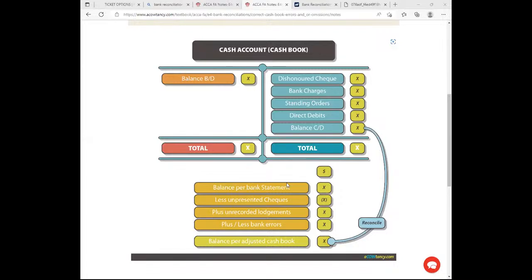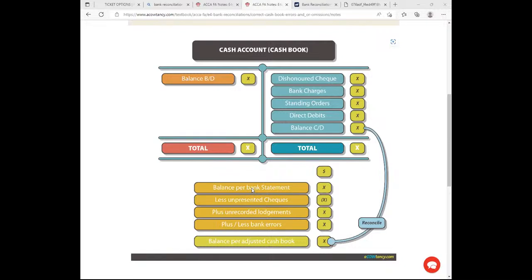From there, the second thing, we have got to look at what we now call the bank reconciliation statement. So, bank reconciliation statement, what do we have? We will always start with the balance per bank statement. What does the bank statement show as your balance? And then we normally do two things, unless there are errors in the bank statement. We less unpresented checks, those checks that I told you I give to my lecturers, but they have not presented for payment. So I must come and deduct them there.